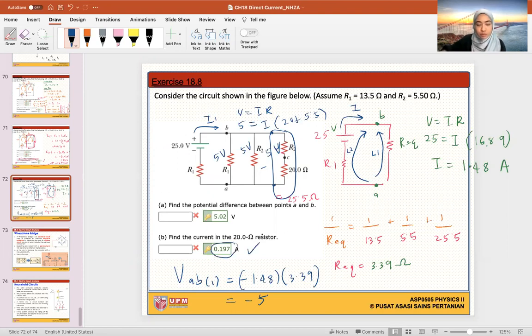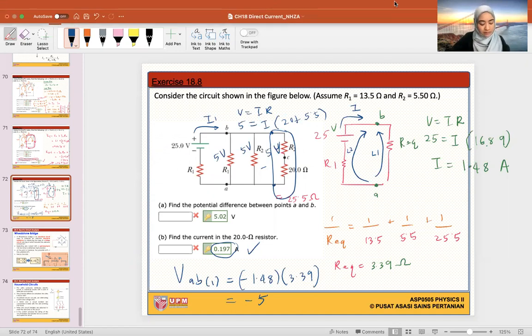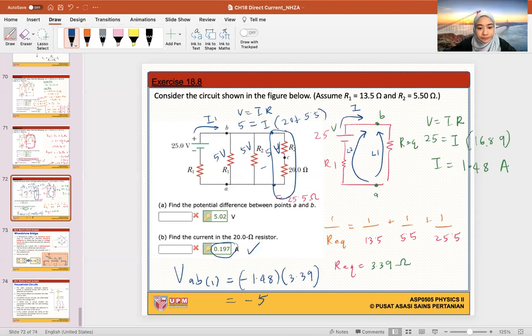Okay. Only that I don't know why it is negative or positive. It's reversed. I will check back on this later. But other than that, I think we are done with class. And I need to check back on that. Okay, any question? Doctor, for the VAB 1, did you use L1? Can we use L2? And we do it using L2.